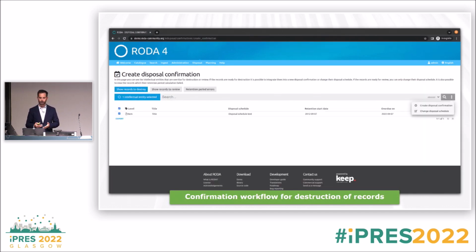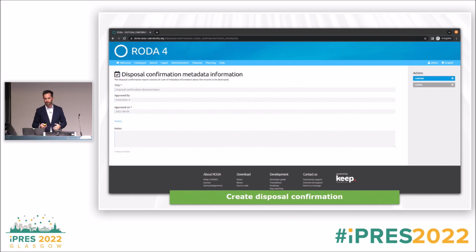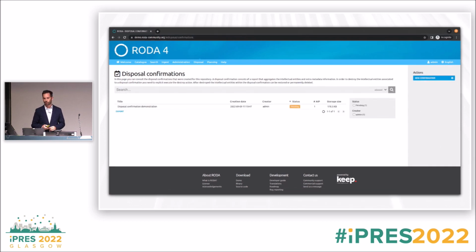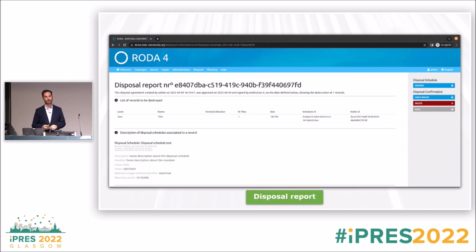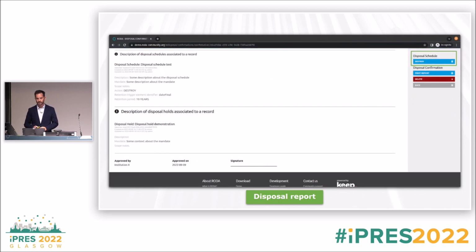To go through the confirmation, it's a different page. You periodically go to this page to see all overdue records for destruction and review. And you can select multiple records, create a confirmation with some metadata which is configurable. You can have several pending confirmations, and clicking on the confirmation, you'll see a report which can be changed, a template with information. You can select the information you want to appear here about the records and the global branding of it. You can print it, and in the end, you can select to destroy the associated records.